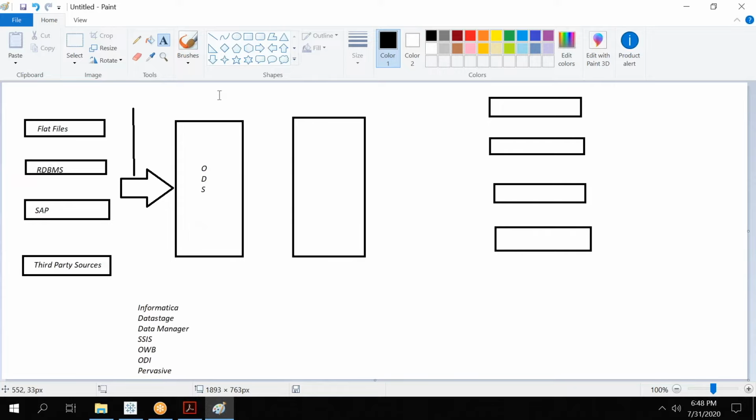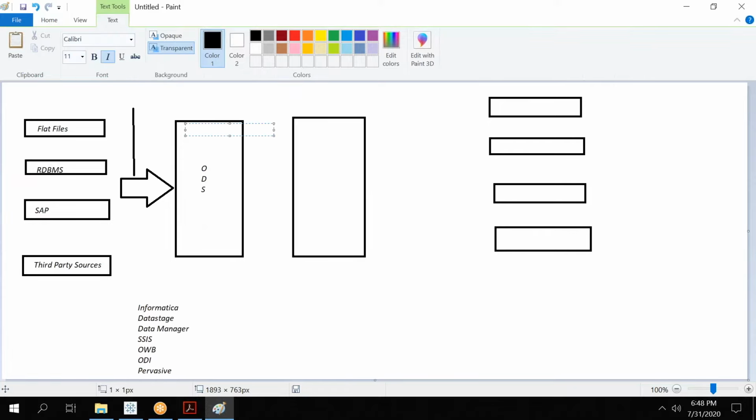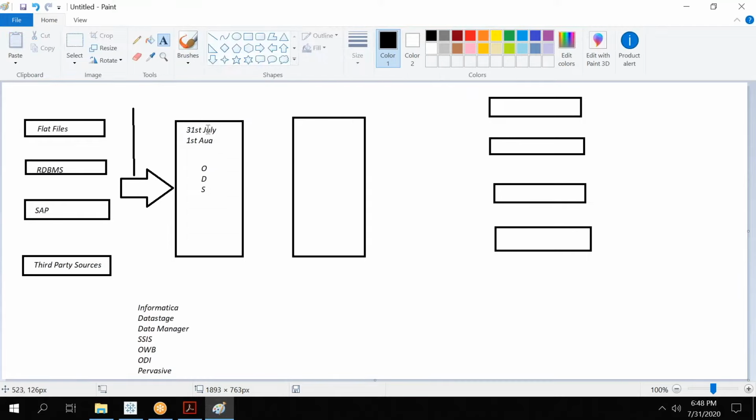store current data. For example, now consider you have today's data, that is the 31st, according to my date, 31st July. Now consider tomorrow when we go to the 1st of August, the 31st July data will flow to the data warehouse.